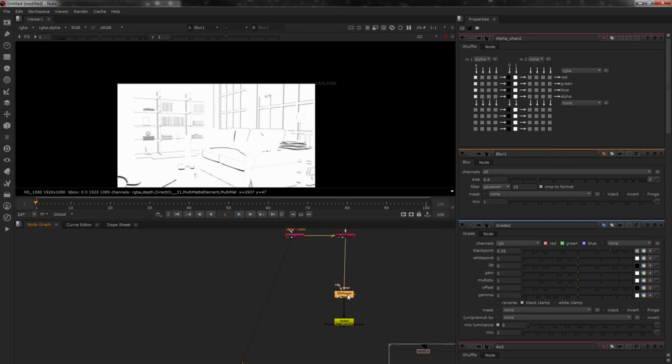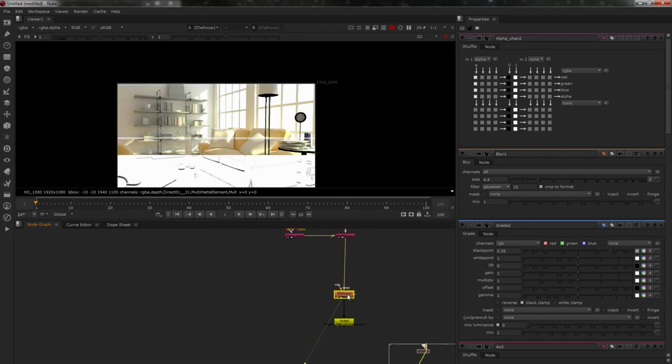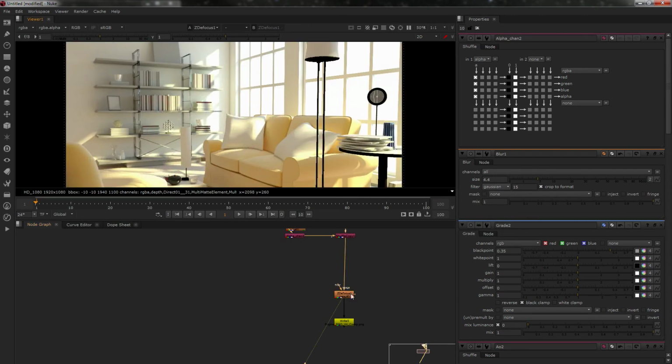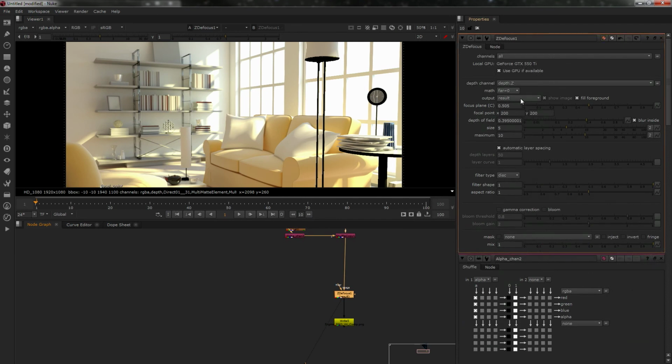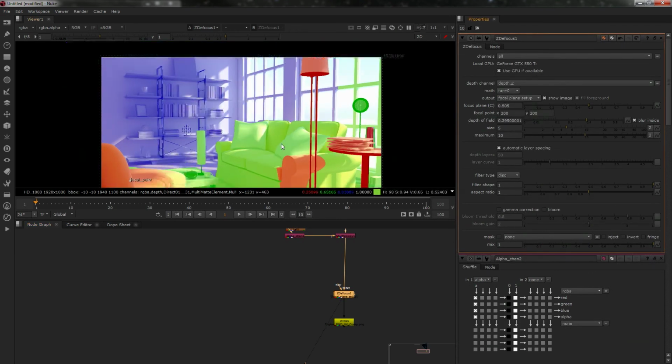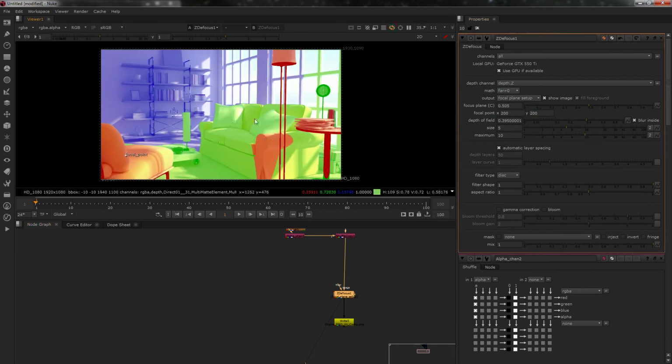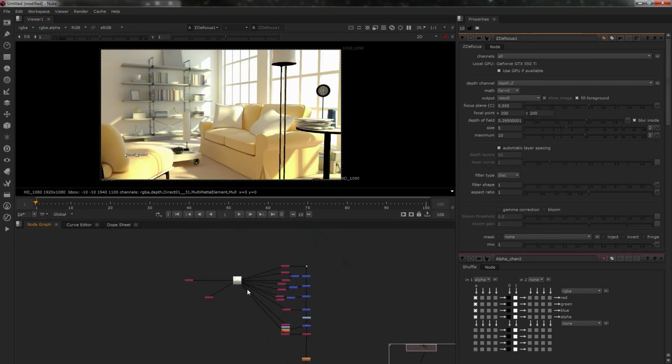Now, the Z defocus at the moment, I've already had set up. It's the same as we showed in the previous video. Focal plane. So what I wanted in focus was the sofa in this part of the window, and the little sticky up bits because it sort of looked nice. That's all I've done. Took about 5 seconds to do. So we've got our basic composite here, and we've expanded it to be an advanced one.